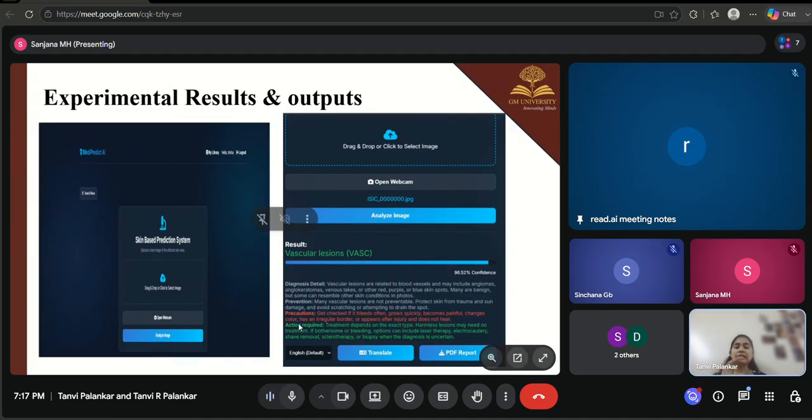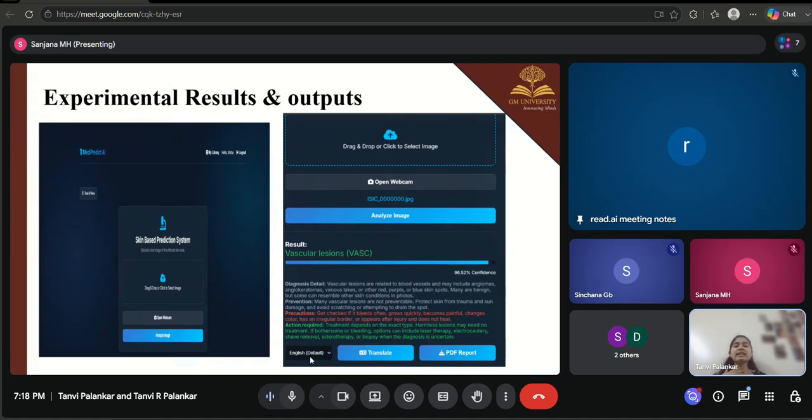Precautions are for before getting the disease. Suppose you get one or two symptoms first, before it becomes a huge disease, we must take some precautions so that it will not spread more. Next, action required. Based on the image, if it is a very small disease, only on one surface, we don't need to consult any doctor. It is okay if we take some precautions and preventions. If the disease is more serious, it will suggest what kind of action I need to take and whom I need to consult.